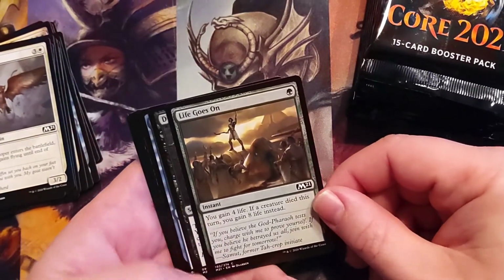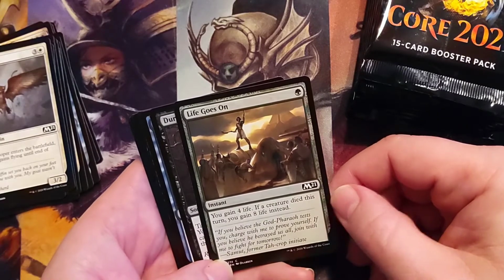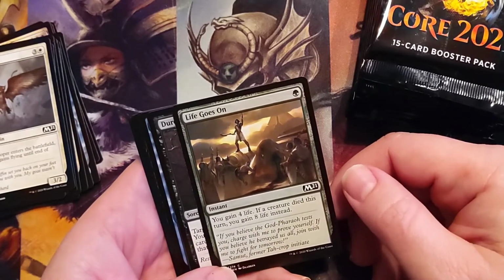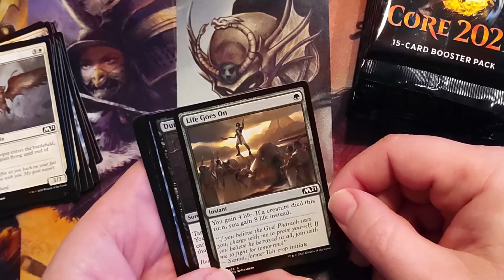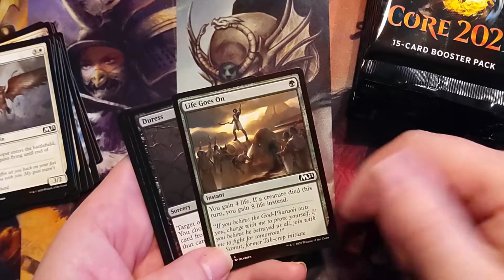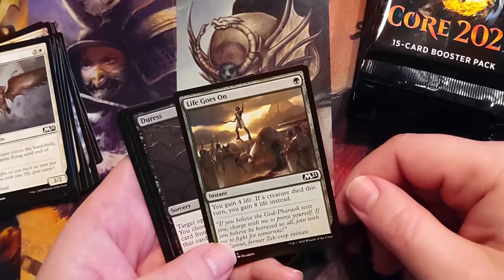What do we got here? Life Goes On. Green. Instant. Good so far. You gain 4 life. If a creature died this turn, you gain 8 life instead. That could be, forgive the pun, a lifesaver.